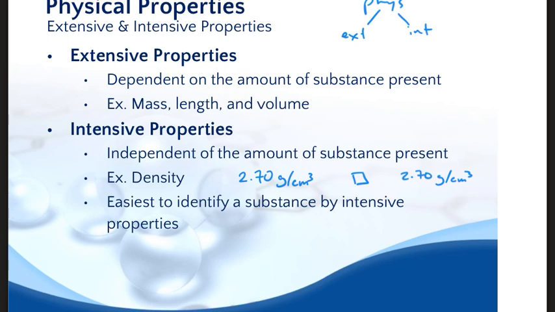It didn't matter what shape it was. It was much thinner, much lighter than that metal block that I gave you, but it has the same density. It doesn't matter how much you have of it or what shape it's in. That's always going to be the same. Some other ones there: boiling point, melting point. Those are other examples of intensive properties. These two oftentimes trip students up, especially things like boiling point.